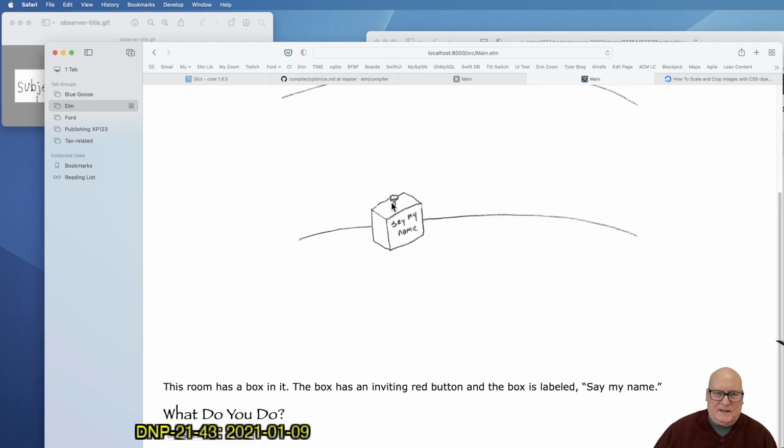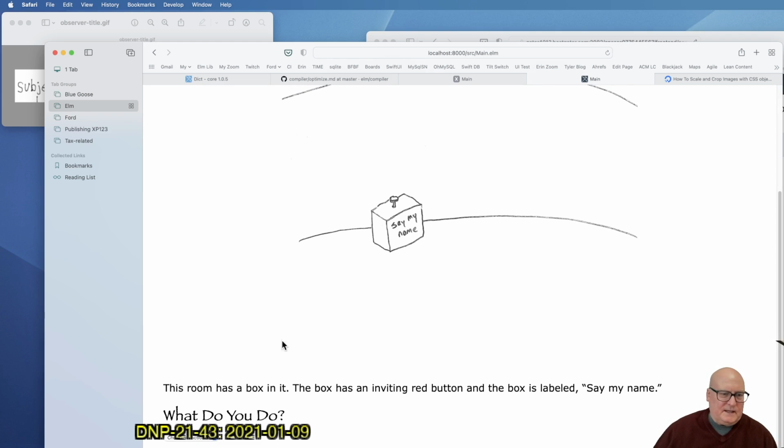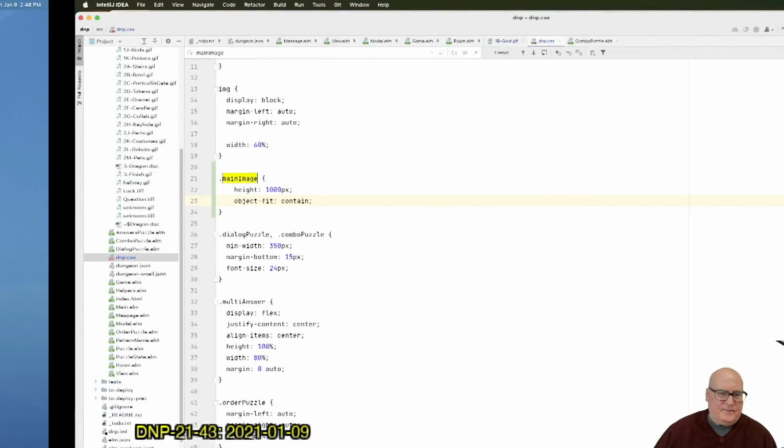No, that's not making me happy either, because it's got the vertical space around it now.